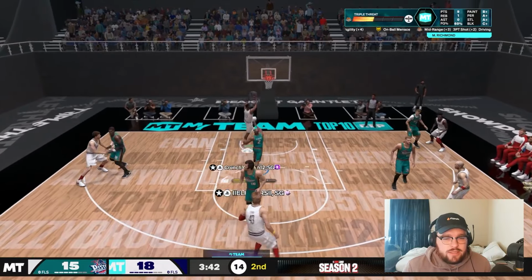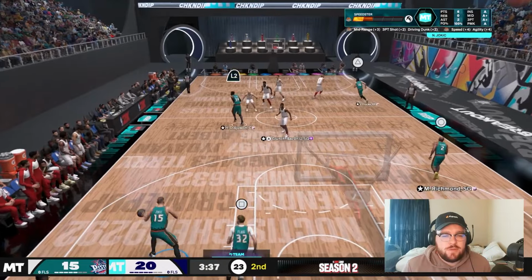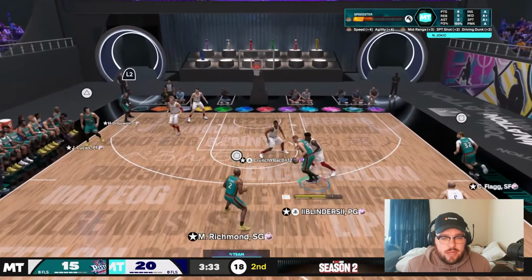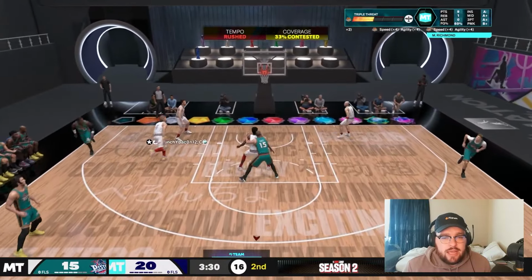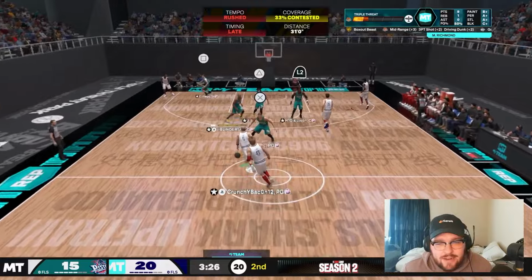Cedric Coward, I just let him turn the corner there. That's such bad defense. This card is not huge, definitely, Mitch Richmond. That wasn't great defense by me. Nice play by Cedric Coward right there. It's just not very good by me either, though. Catch and shoot again. That was a force. That was the first really bad shot we've shot this game. I don't know what I was thinking there.